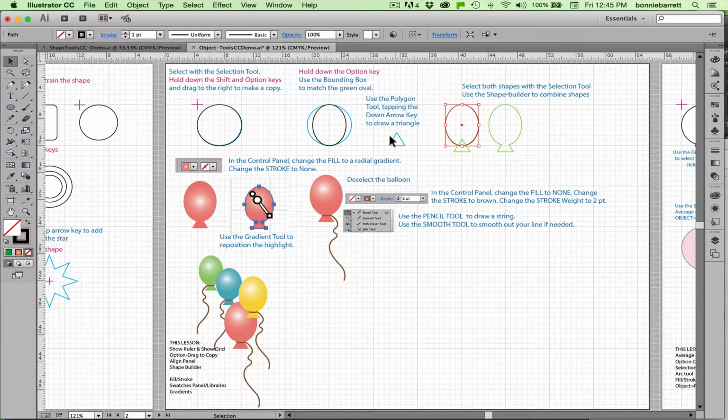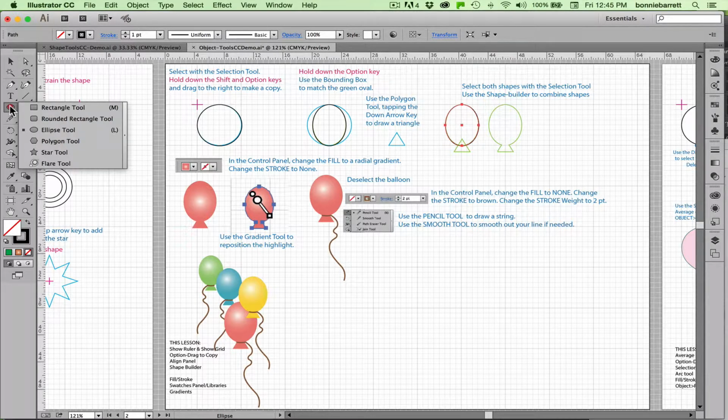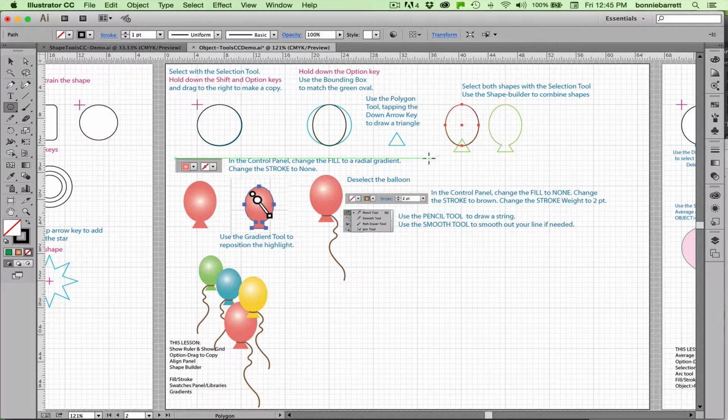Now we're going to make a triangle using the polygon tool, which is right here. And the polygon tool, I was using it before, so I had already taken it down to a triangle. But when you start to draw, you'll get various kinds of polygons here, of sides. And if while your mouse button is held down, you just keep hitting the down arrow key on your keyboard, it will reduce it to the minimum, which is a triangle.